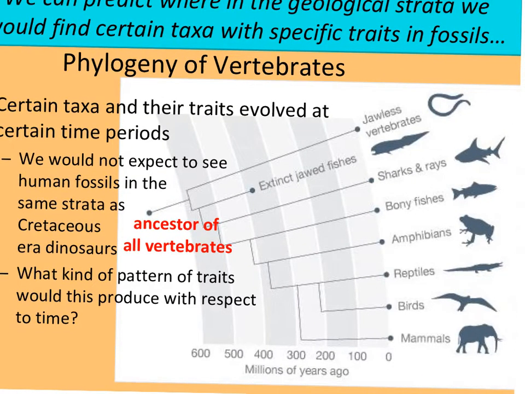Okay? So let's say we have vertebrates here. The first vertebrates came before jaws evolved. And there are still a few things like that around, like lampreys, that are jawless fish. So at a certain point, the ancestors of all vertebrates were, let's say, perhaps 500 and something million years ago. And then finally, we also started getting jaws a little bit after that. Extinct jawed fish, and then there were sharks and rays. This is before bony fish. They have cartilage, things like that.